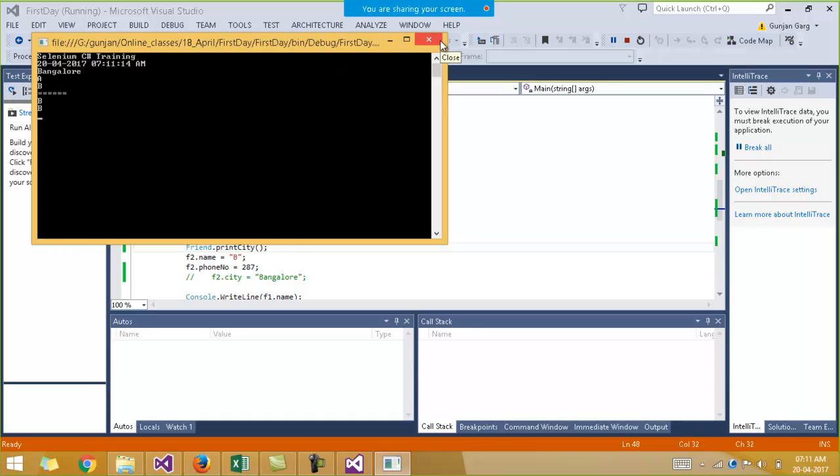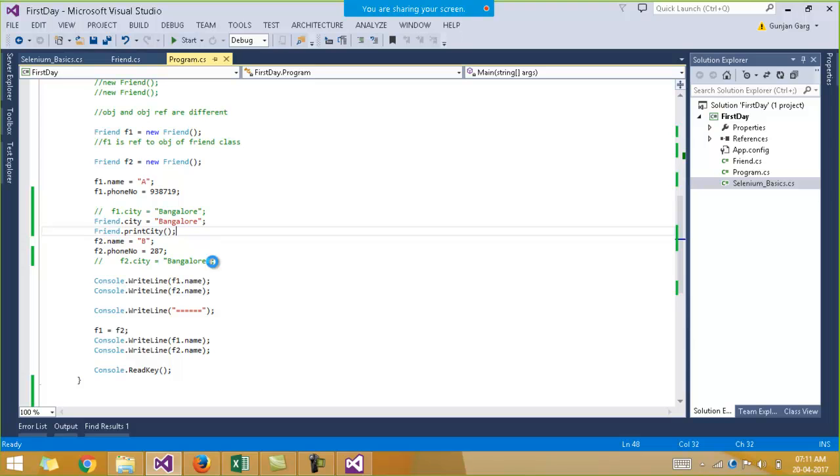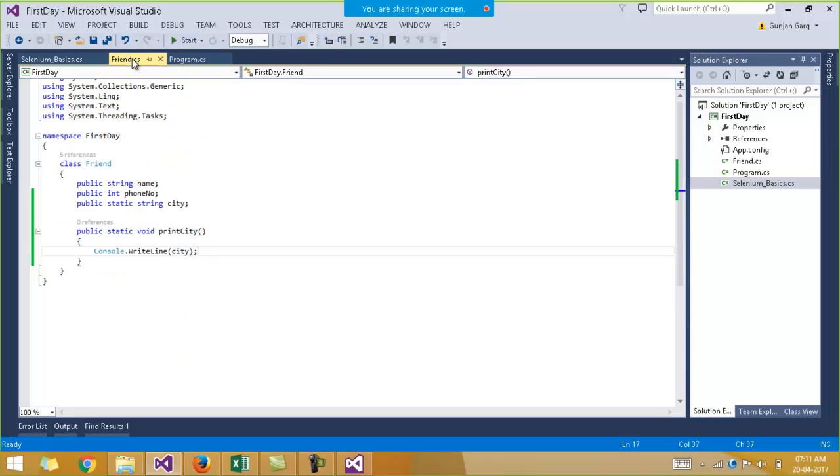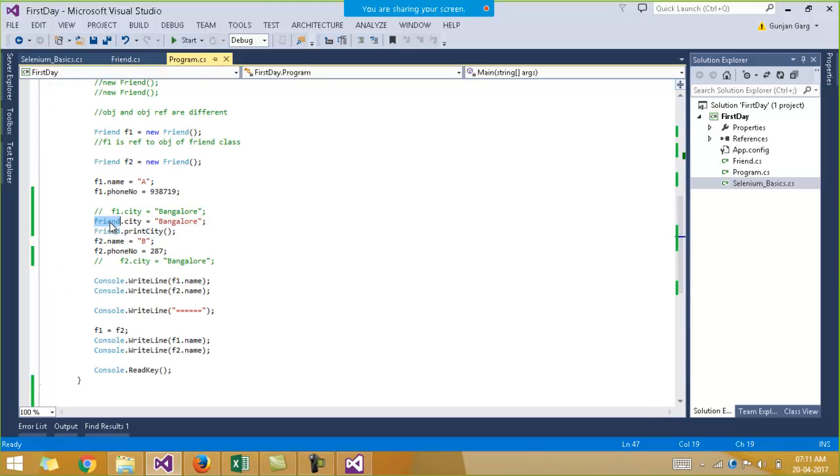Alright, so this is how you call the static things, the static variables or the static functions in your particular class. That is, static functions or variables have to be accessed with the help of the class. They cannot be accessed with the object. Okay, now in our projects, in our Selenium also, we'll be making use of both static and non-static, but we will mostly be making use of the non-static things.